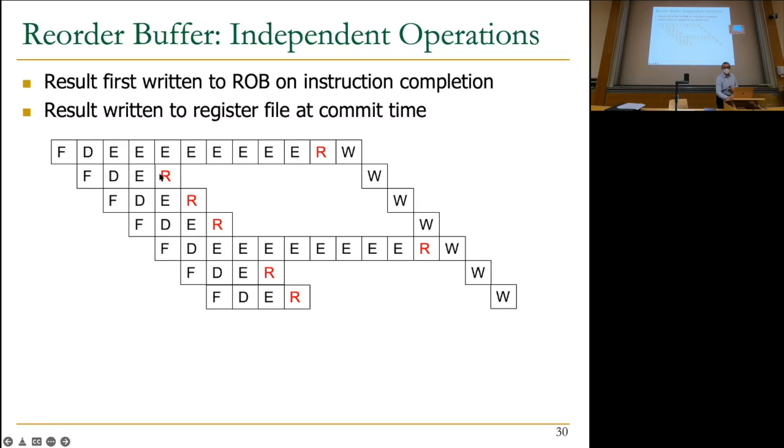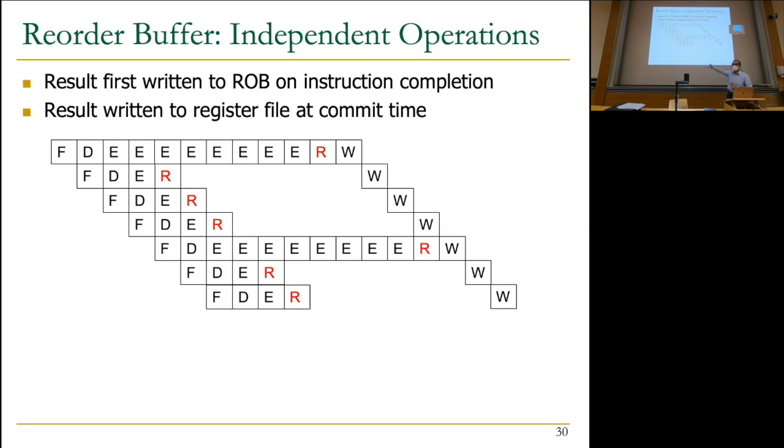But the results are produced early. Now, it may not be the appropriate question in this particular example, but this result, if some other instruction needs it, it can get it from the reorder buffer. So it can basically speed up the execution of the program this way. So for example, if this instruction was dependent on this instruction, it could get it from the reorder buffer or the bypass path. If this instruction was dependent on this instruction, it could get the source value from the reorder buffer, right? So we enable the execution of dependent instructions. We don't delay them, but we need to add additional complexity to enable that, as we will see.